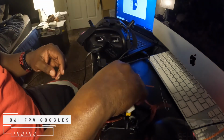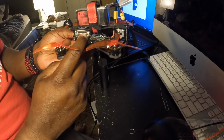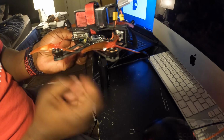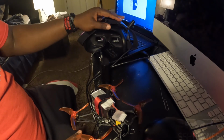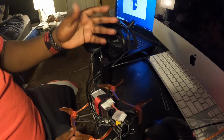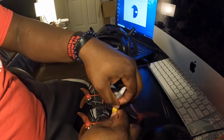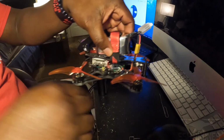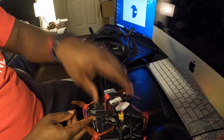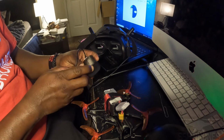At this point, I've updated my Caddx Vista to 06, and also the goggles to version 06, or 0.06, or whatever the case may be. Make sure you do update it before you do anything else. Make sure that the drone is turned on, just like that, and then make sure that you also power on the DJI V2 goggles.